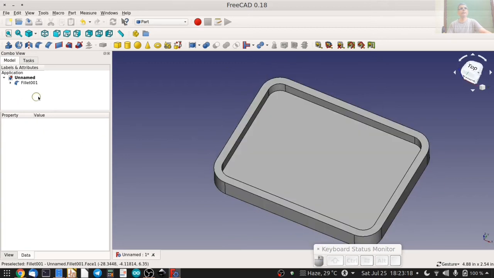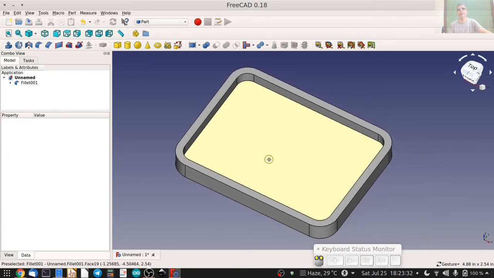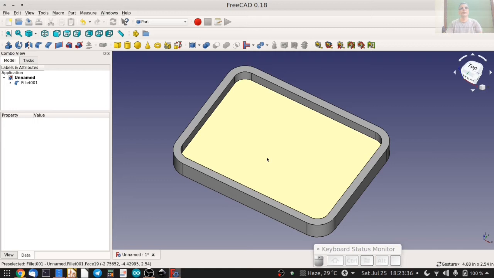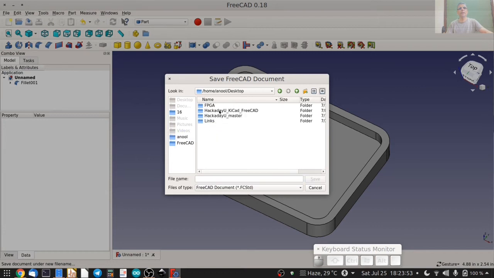And this is how you keep building a solid object. Again, we can add another sketch over here to act as 4 corner posts or screws of the PCB. But once again, this is really not the best way of doing a proper CAD model. Let me save this file before we go any further. So let's put that under our folders, FreeCAD.